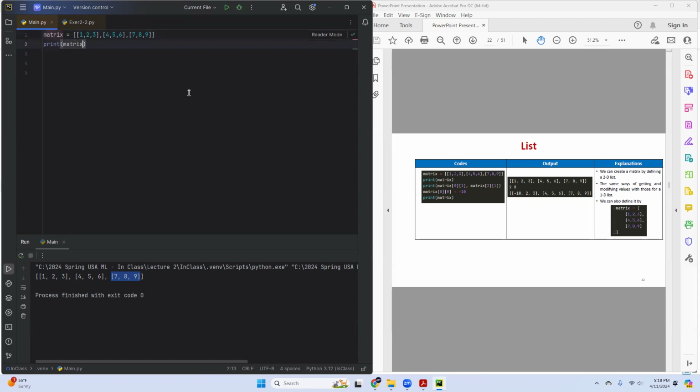So I can actually do this. Instead of printing the whole matrix, I can print, for example, matrix[0]. Guess what's going to happen? Matrix[0] is here. We start from the outermost layer, which is this one. So its 0th element is 1, 2, 3. Although it is itself a list, it is the 0th element of the outer layer list or matrix, whatever you call it. And of course, one would be the middle one, which is 4, 5, 6, right?